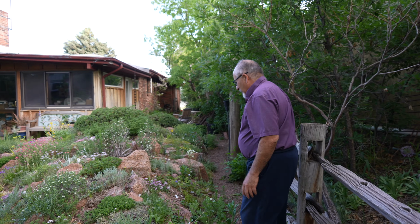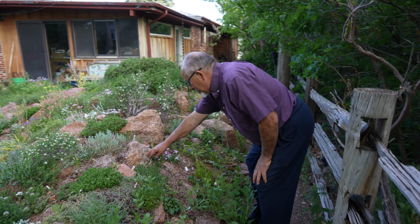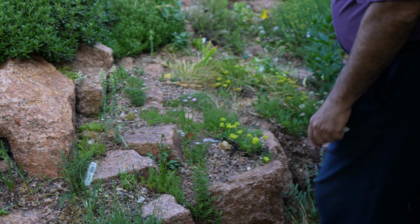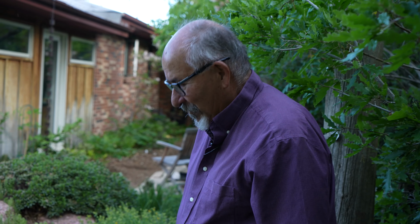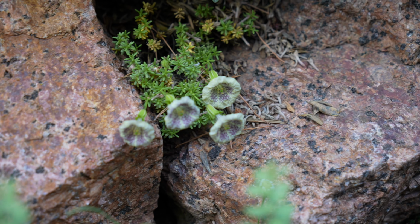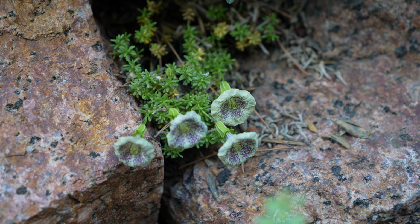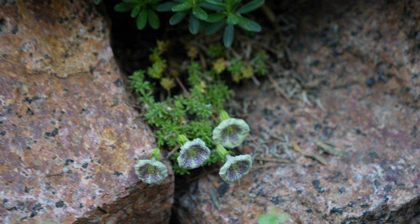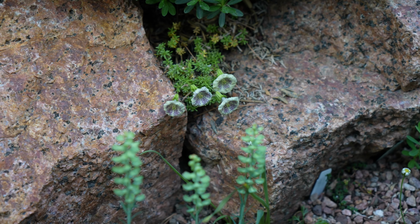Of course, some of my greatest little treasures are tucked away on the backside here, where a lot of people never come. There's a dianthus that's blooming for the very first time. Probably one of the most unusual plants in the garden is tucked in that rock there. Believe it or not, that's a little petunia relative. It's called Petunia patagonica, and we have beautiful specimens at the Botanic Gardens growing in full sun in the step garden on these beds. So I think it really would like more sun, but it seems to do fine in that little crevice, and it's bloomed for me several years now.